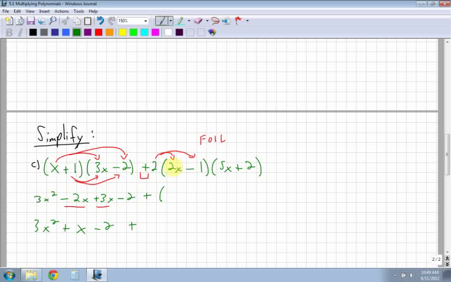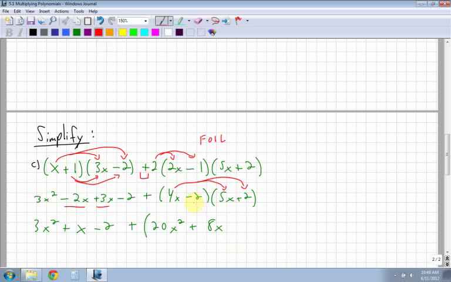Then in brackets I'm going to have 2 times 2 is 4x. 2 times negative 1 is minus 2. And I still have the 5x plus 2. Now I can go ahead and do all my FOILing like I did before. So 4 times 5 is 20x. I'm going to put brackets here just because I have a plus sign and I have a whole bunch of stuff being multiplied. So 4x times 5x is 20x squared. Sorry, the x times the x is x squared. 4x times 2 is plus 8x.